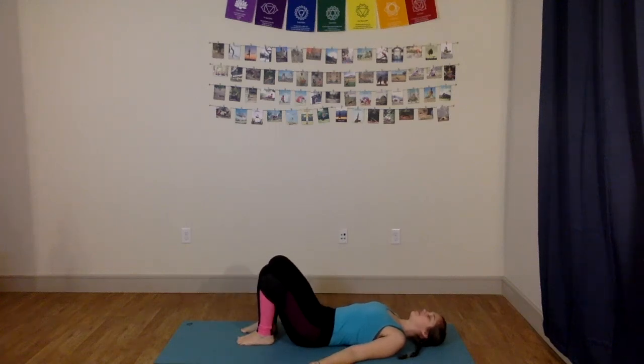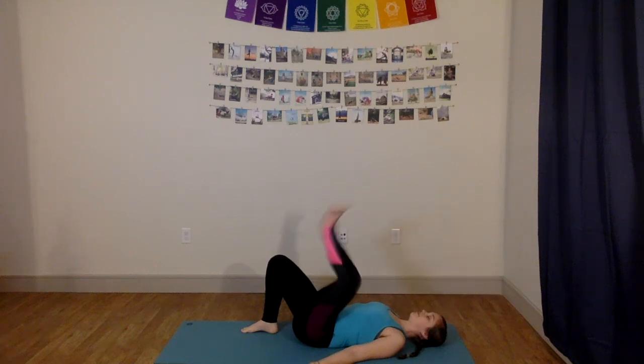Then inhale your left leg up to the sky. Exhale, cross your left ankle on top of your right knee. Inhale, lift your right foot off the ground and hold on to your thigh or shin with your hands, pulling your legs in close. Keep your feet flexed to protect your knee joints.